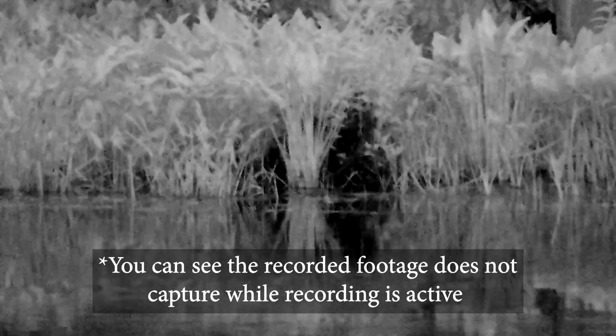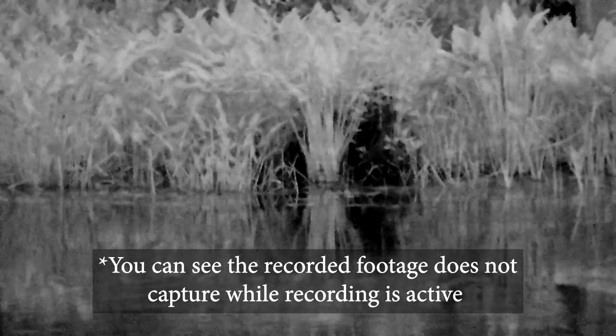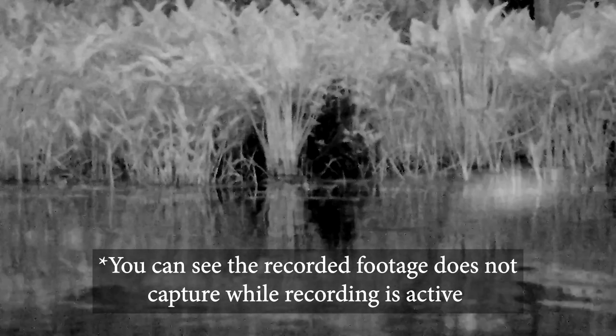See, there's a lot of bugs out flying around. Nice reflection off the water. If there was activity over there, we would definitely see it. Zooming into this grassy area there, that's 5x zoom. Back out.